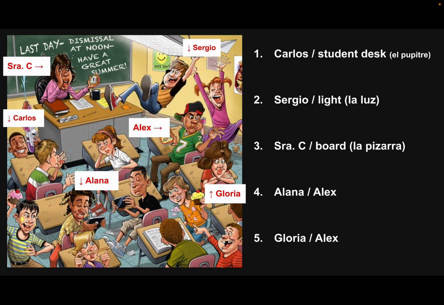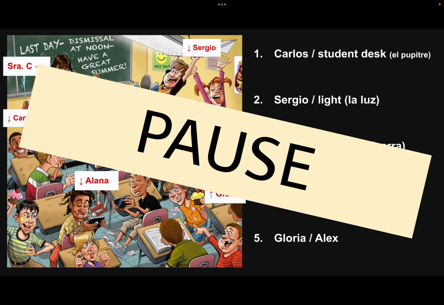Go ahead, describe where these people are in relation to the second object. So like here we have, we're going to describe where's Carlos in reference to this desk that he's right there. And you could say like he's in front of it. Some people interpret it, it's all about perspective, that he's underneath it. But go ahead, just practice writing the sentences in Spanish, saying where these things are in relation to each other. So pause your video, come back and double check and see, compare your answers to mine.